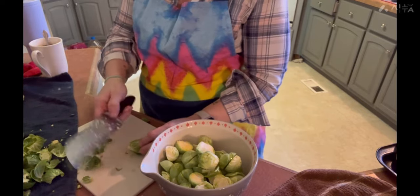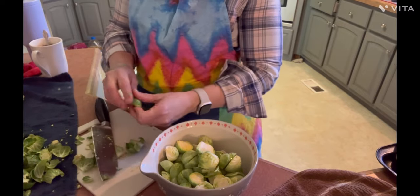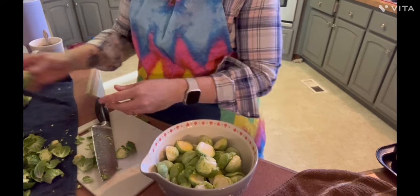And that's just my oven letting me know that it has been preheated. I turned it on 425 because just about everything I'm putting in there.